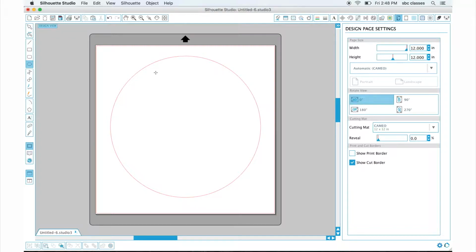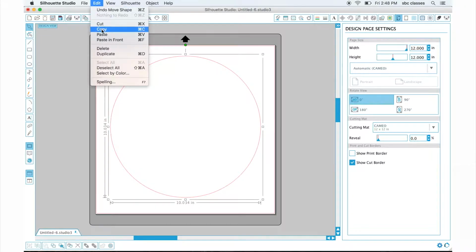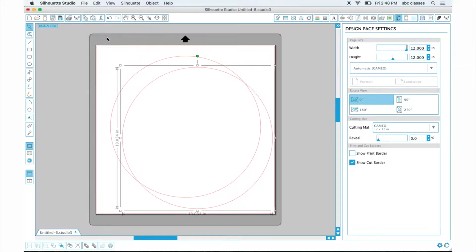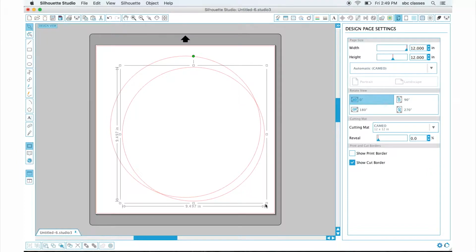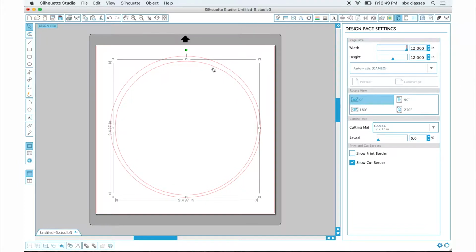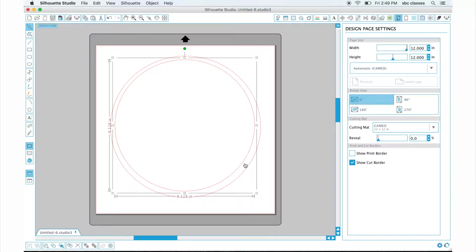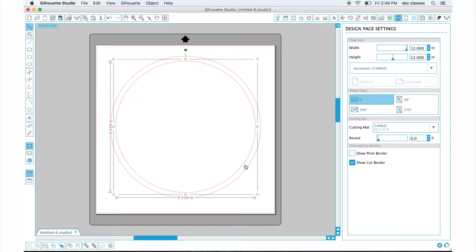So now what I want to do is I want to have a double circle, so I'm just going to copy this circle really quick and go to Edit and Copy, and then we're just going to paste it. Now I want this one a little bit smaller to fit in, and it's going to give us a circle outline shape. So I'm just going to size it down a bit. And I'll move it just to get the settings and the width that I want. And that's a little skinny, so I'm just going to shrink it down just a little bit more and then move it and get it centered up so we have that outline circle.